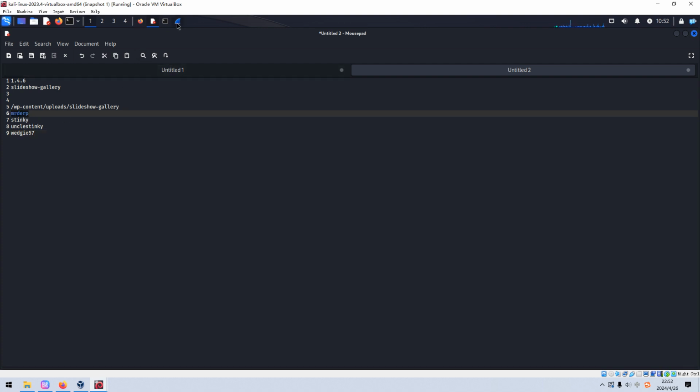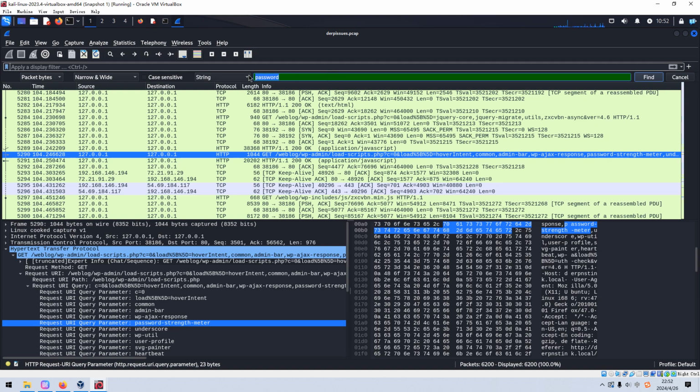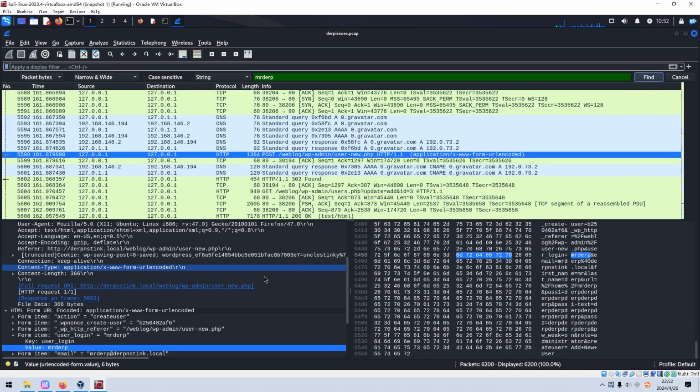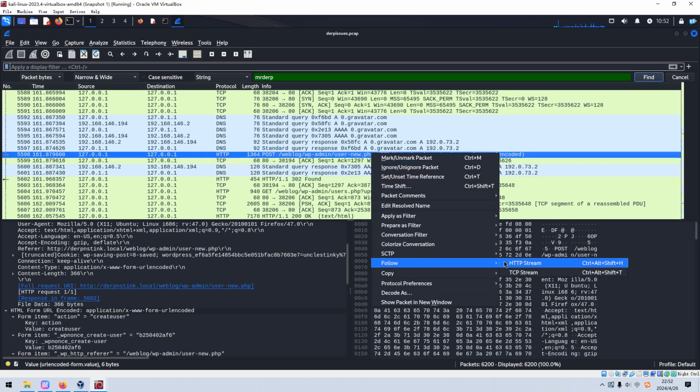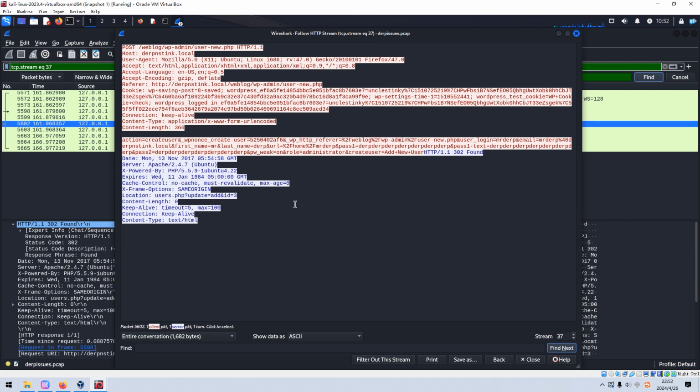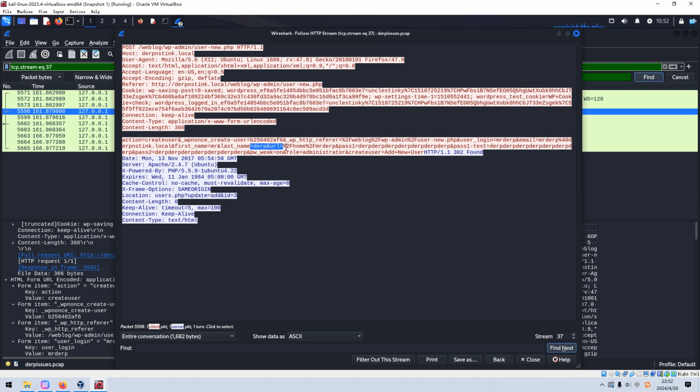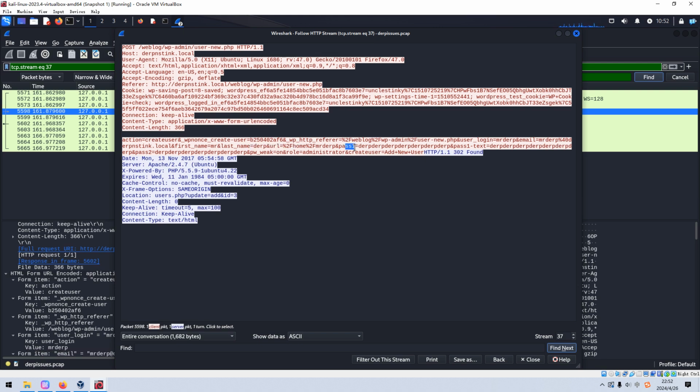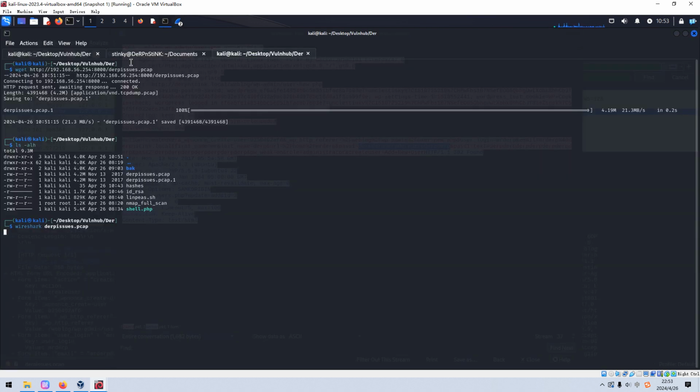And we can put it in the find field. Yeah, we found it. And we can use follow HTTP stream. As you can see, you can notice the username and also the password, right? So we can copy this very long password and use it to log in or switch user, okay?